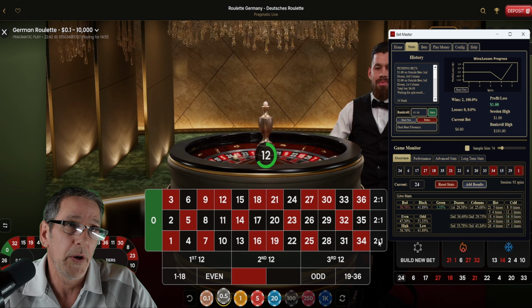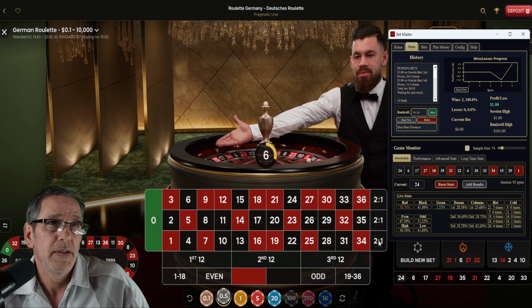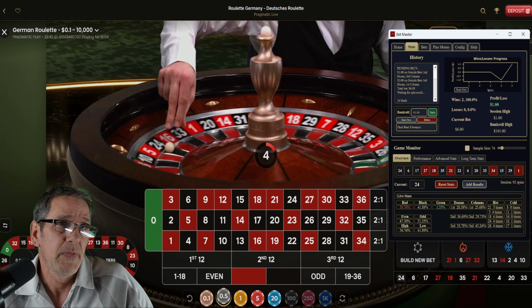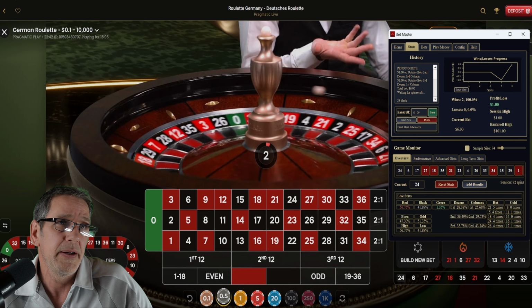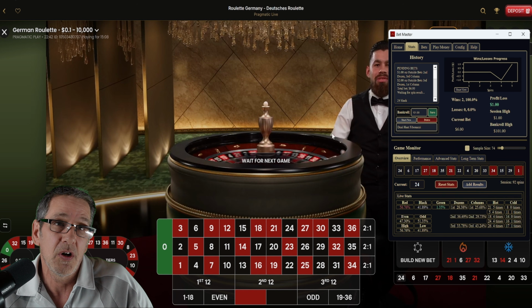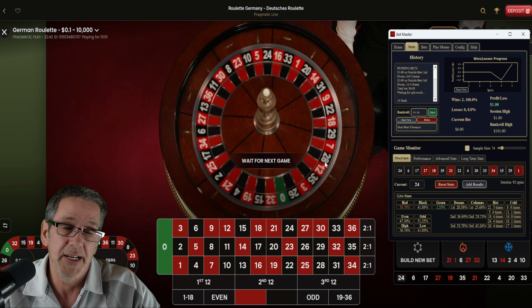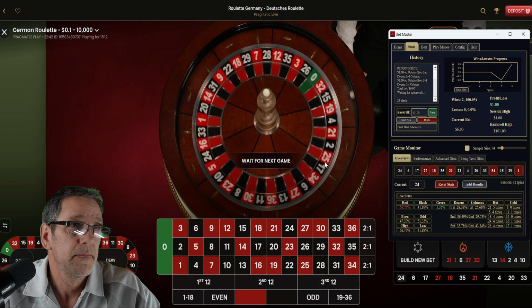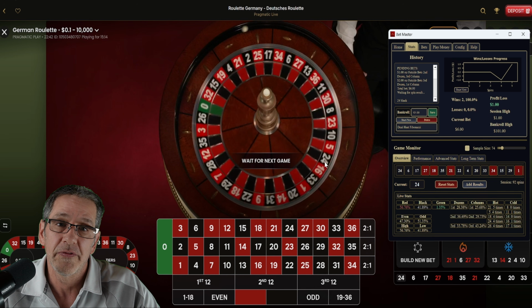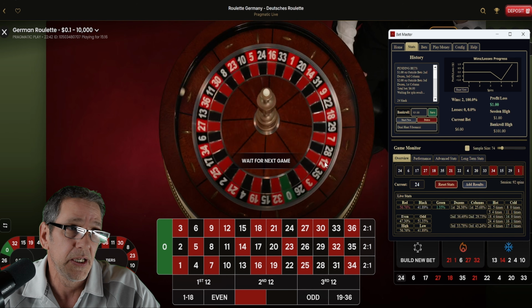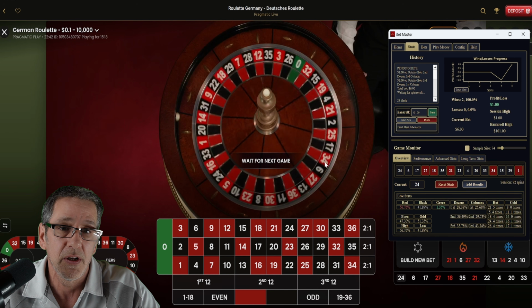So there we go. We just won. That bet came to fruition. So now we're plus $1. And we can see here, so something is on level 3. We've got a $2 bet on the third dozen and first column. So neither of those have hit yet. And when they do, our bets will come to fruition. We'll see that happen. We'll see it populate in our profit loss.